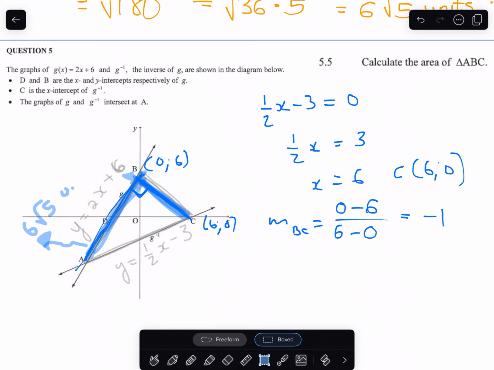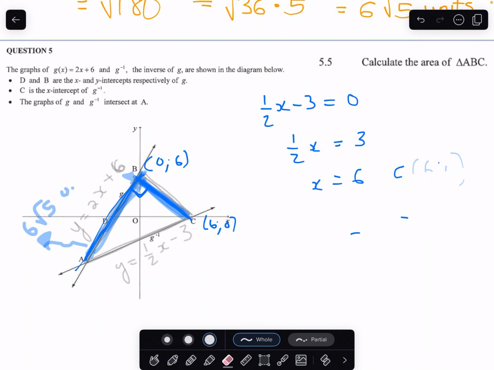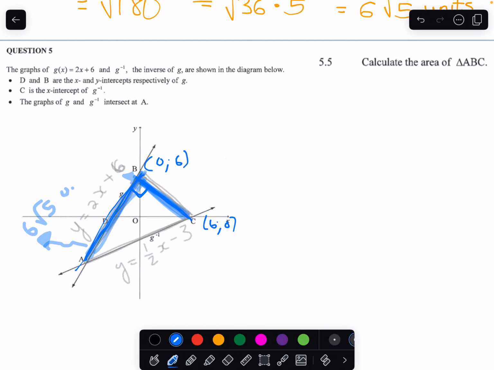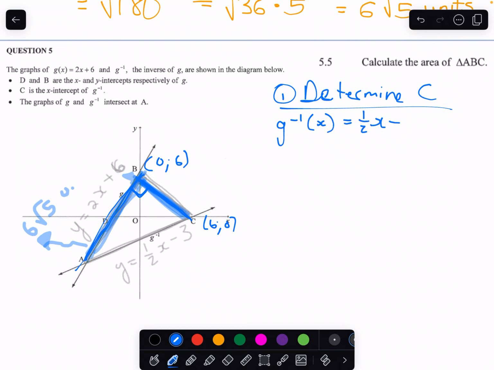So the first thing we want to do, I kind of whizzed past that very quickly, so I'm just going to redo all of this. So first of all, I'm going to determine what c is. To do that, we're going to say, where is the inverse of g, in other words, a half of x minus 3, where is that equal to 0? So we add 3 on both sides, and then we divide by a half on both sides, or you can say, well, a half times 6 will give me 3, right? So therefore, the coordinates of C are (6, 0).